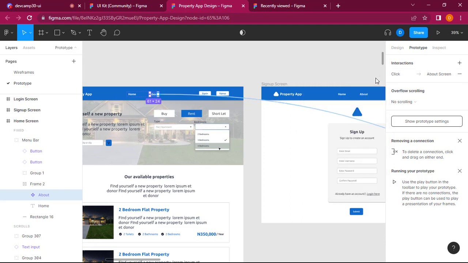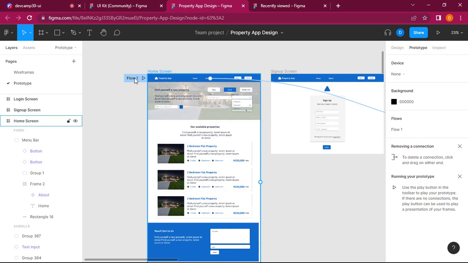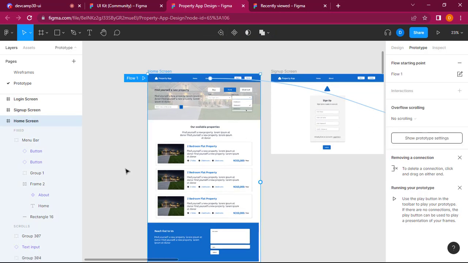So let us, since we've added one interaction here, let us run this and see how it works.